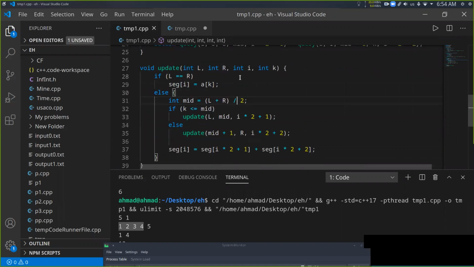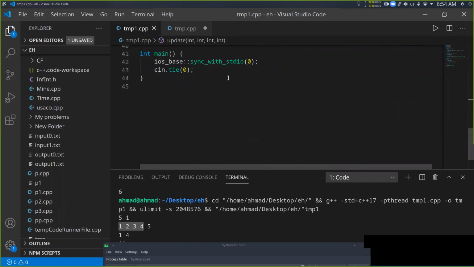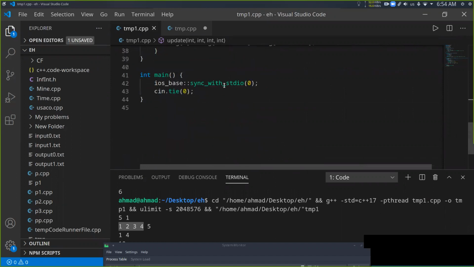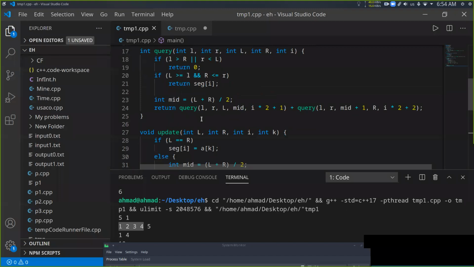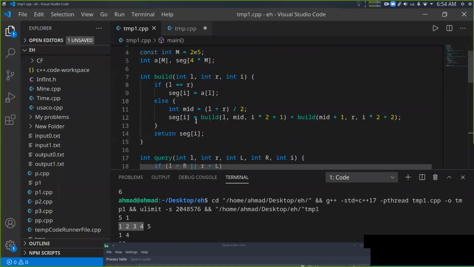Yes, yes. So can we follow the bottom-up approach, since we know the position at which we want to update the value? From that position, we can calculate the exact position of that item in the segment tree, and then we can follow the bottom-up approach to update all the parents.